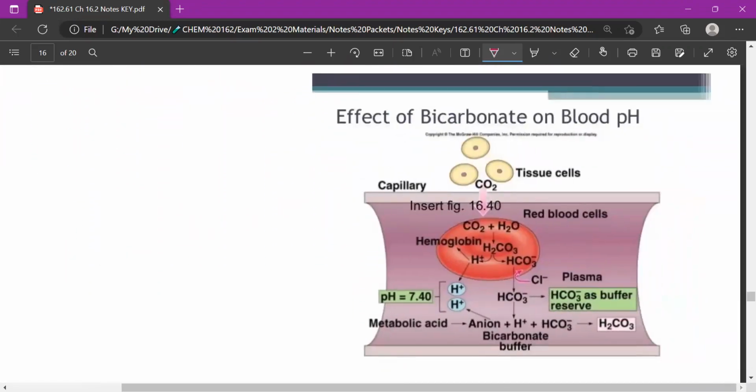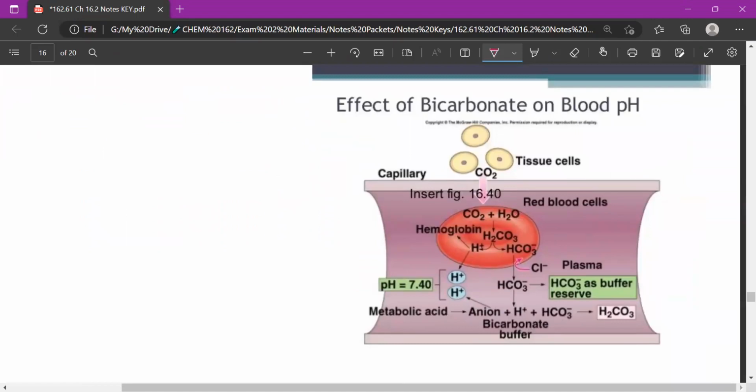So this is actually kind of like the mechanism for it. I'm not going to go into this, but we use this of course in hemoglobin. But what changes the pH actually is excess carbon dioxide, because that can affect the concentrations of carbonic acid in our buffer. So it is pretty complicated, but it is actually a really important process in our blood to keep that pH where it needs to be.